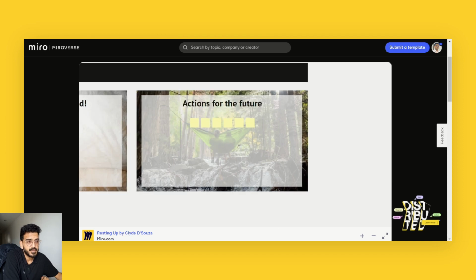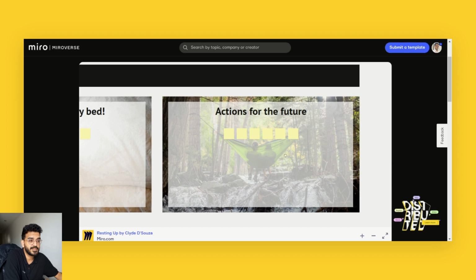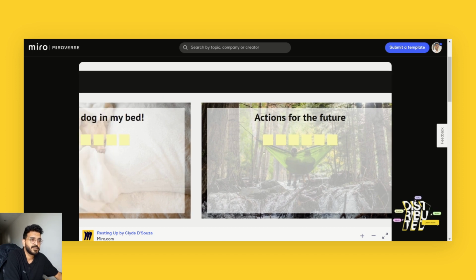And finally, actions for the future, right? So you also want to have a nice sound sleep for all the future sprints, and that would mean that you need to grab a post-it note based on what things didn't go well. Jot down some actions of what you can do to make sure that the future sprints go nice and smooth.